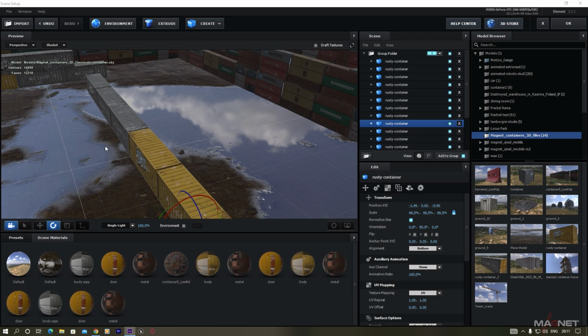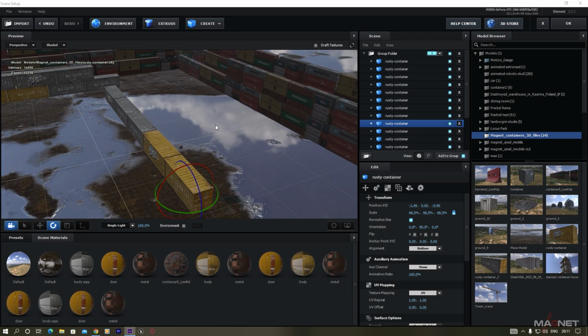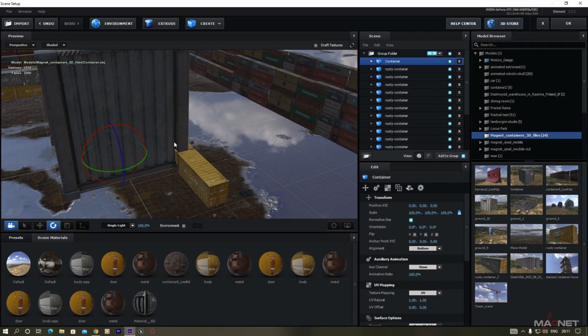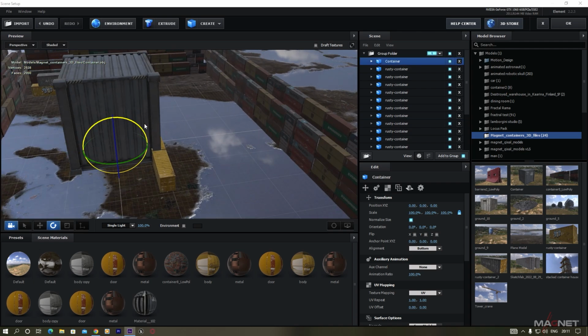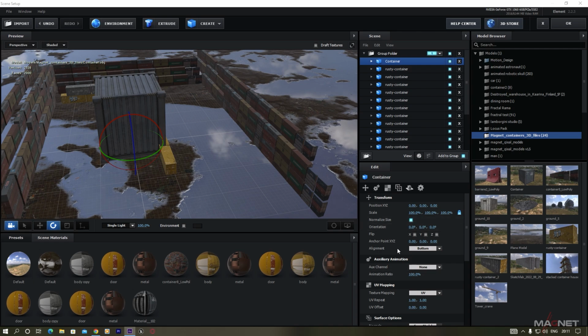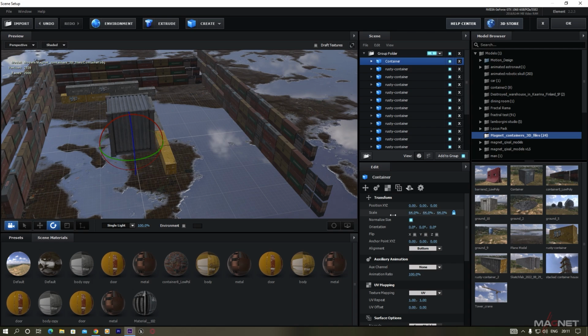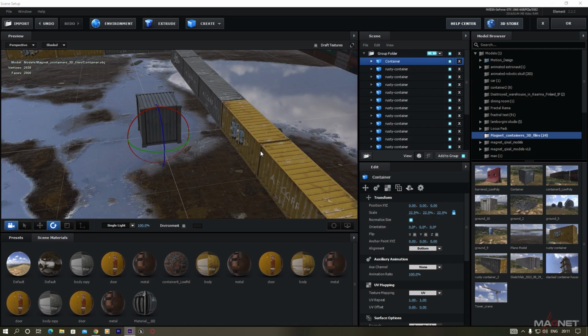Okay, so now I'm going to use another container, this one. I just click this one, and you can see it is very big in size. So make sure that you turn on the optimize mesh and align to bottom, and then we decrease the scale of this and put it here. Maybe we decrease the scale a little bit more and put it here.